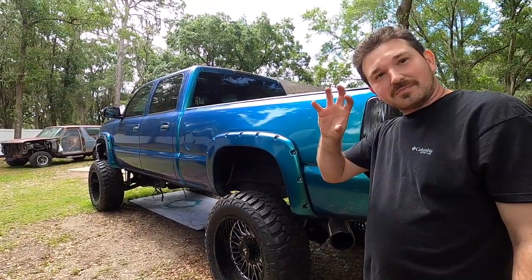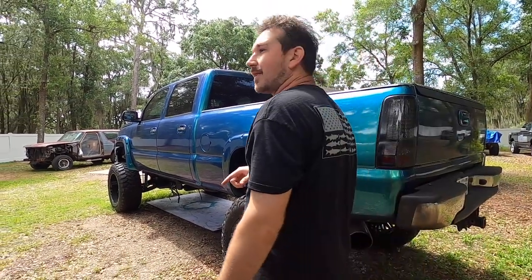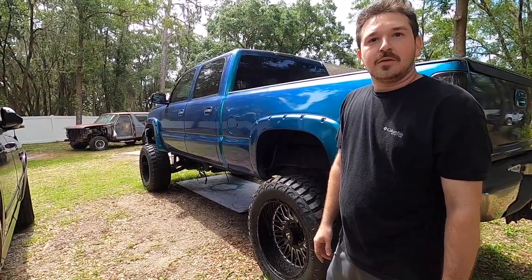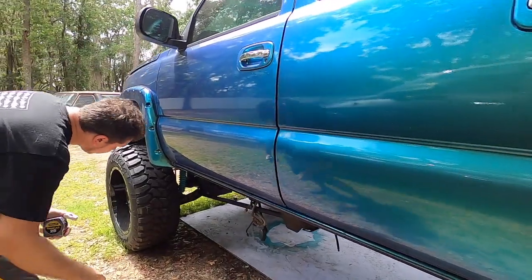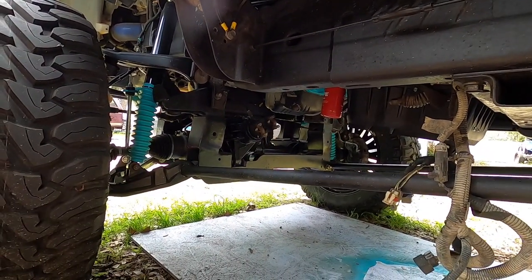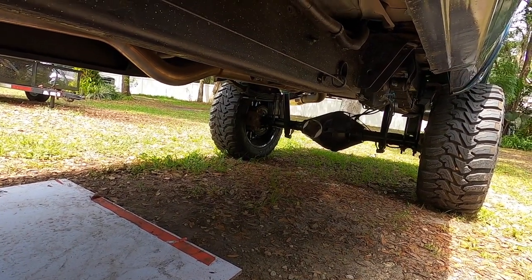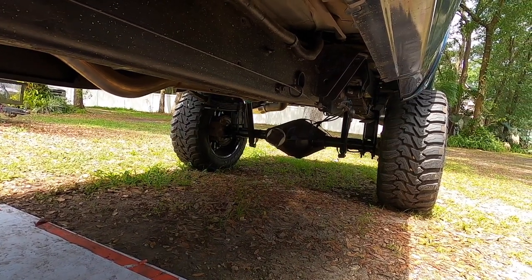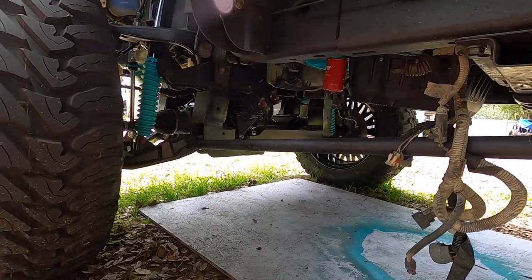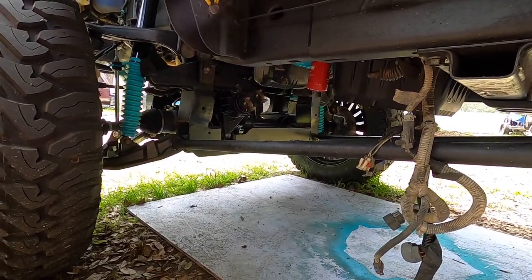I'll tell you something funny — the piece that goes into the rear end bolts in. The U-joint is the same size for Chevy and Dodge. You got Dodge parts on the Chevy? Good damn right. You know how these are known for throwing the drive shafts out of them? They have the stupid thing that holds the U-joint on. But you can look back there and see I have the flange from a Dodge, which is funny because that part stayed when it dropped the whole transfer case out of here. That's because it was the only Dodge part. So I ordered a new one to put on the new drive shafts I'm putting in. I still can't believe how underbuilt this truck is — this is a 2015 Hyundai with a big motor.